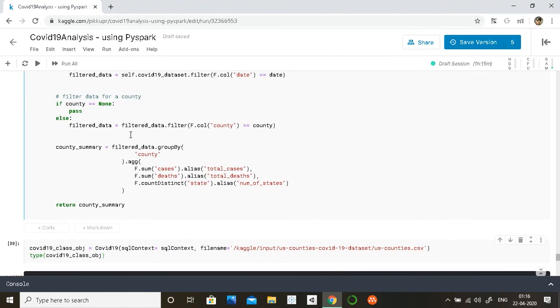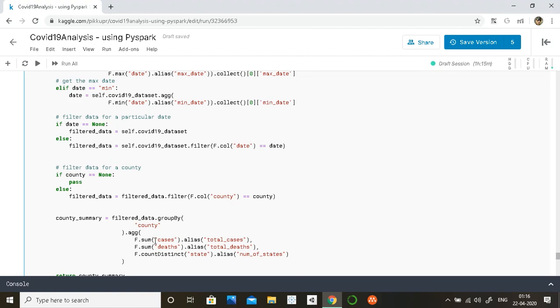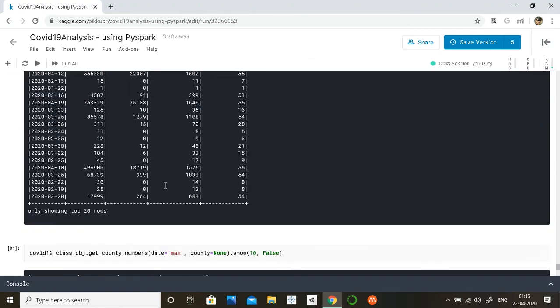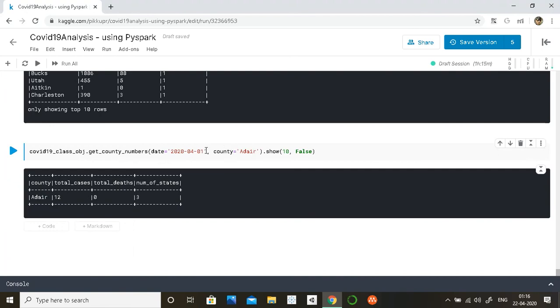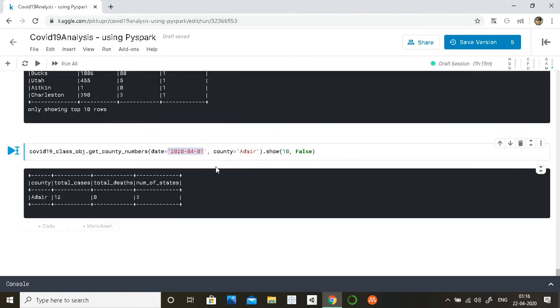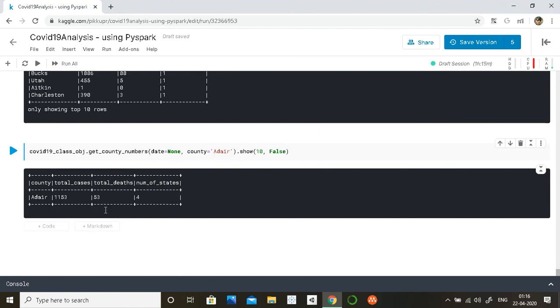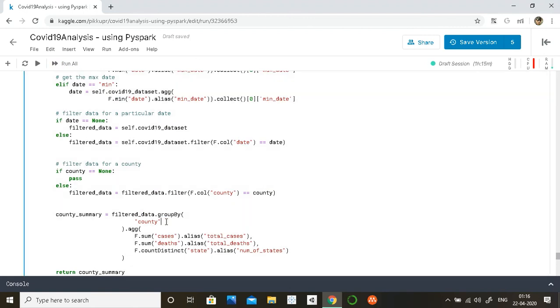One more thing, we need to do a quick fix. If I pass none, it will just add up records for all the counties. For example, let me show you what I mean by that. When I put none, I should get records at daily level, right? So let me show you. I should be getting daily level records for area, but that is not what we are getting. It is just taking the sum of that, and the reason for that being I did not mention the date column here, which should have been part of this.